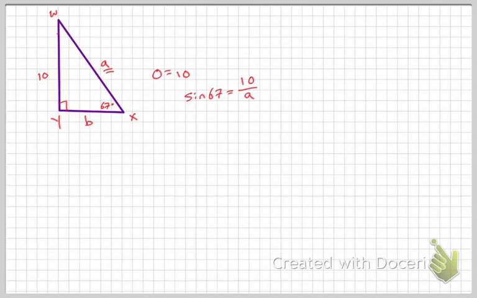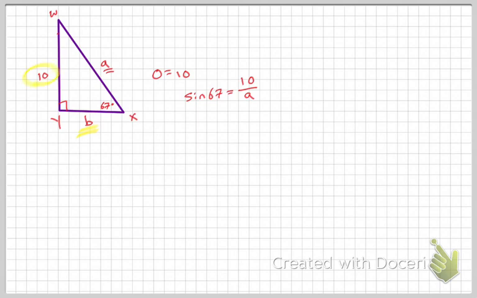Okay? And so notice there's three things that get involved here. There's the actual angle measure. There are the two different side lengths. As long as we know two of the three, we can always find the third. Okay? Now what if I wanted to solve for side length B? Well, I'm still going to use the 10 because it's a nice whole number.